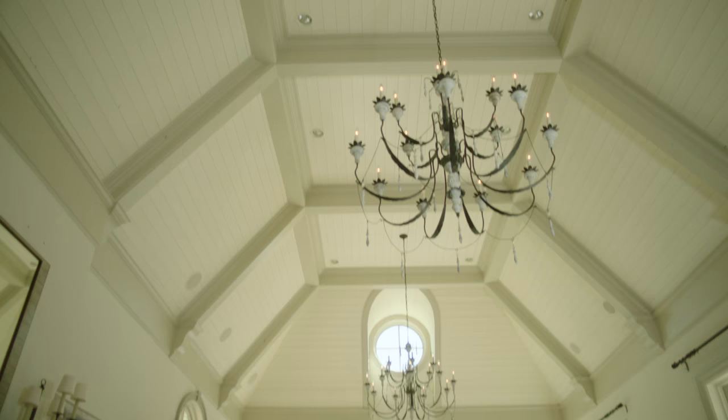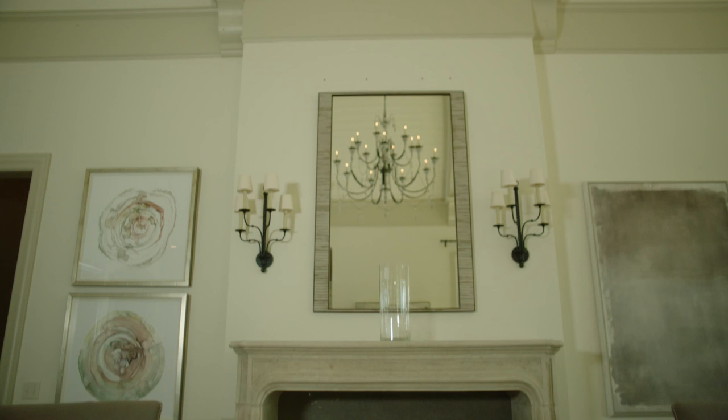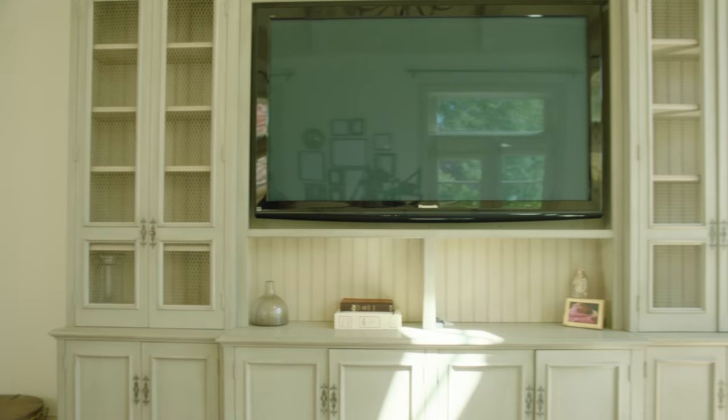Right here is kind of like the family room, great hall type area. I love it because it has all these open, really tall ceilings, wide space. Come home from basketball, come home from a game, we just kind of hang out here, watch TV — it's just a nice place for us to hang out and relax.